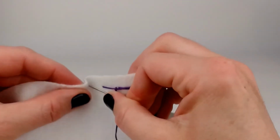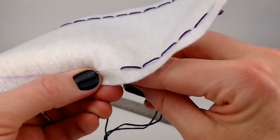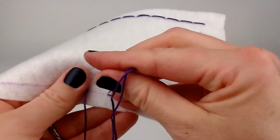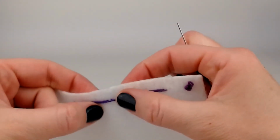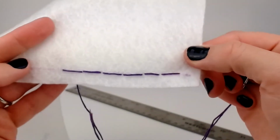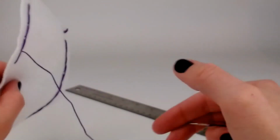Okay, let's see if I can get this straight again. Oh, almost. Okay, now we have our back stitch. And it's a pretty sturdy stitch because it has all of this holding the fabric in place. Okay, there we go. Back stitch, done. Alright, I lied. Back stitch is not done.